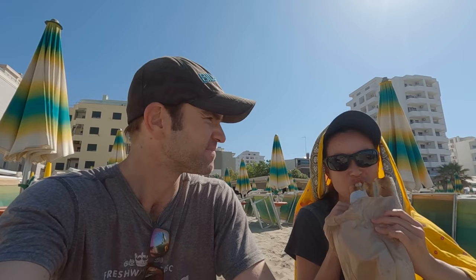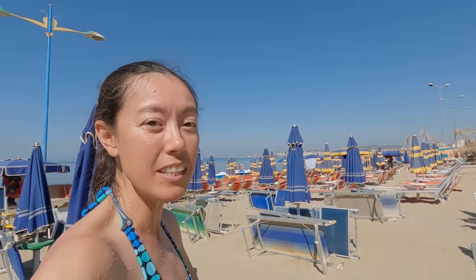So we've just found another spot on the sand. Where we were originally was a dry piece of sand, however it was in front of a hotel, and we got asked to move on, which is a little bit annoying. There's really not much space just to sit down without having to pay like 10 euro for a sun lounge, so we find that a little bit annoying. If it was me, I would limit the number of beach umbrellas to maybe two or three rows, so that you can have at least a little bit of a stretch of sand before you get to the waterline.